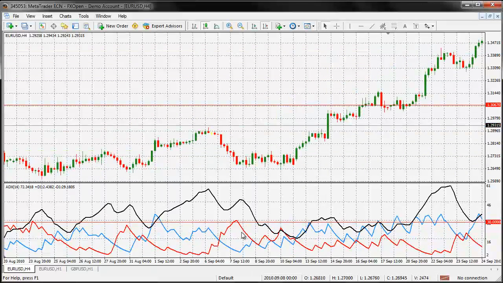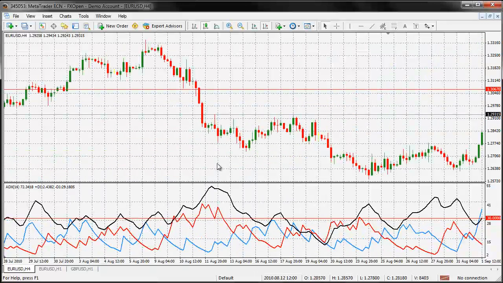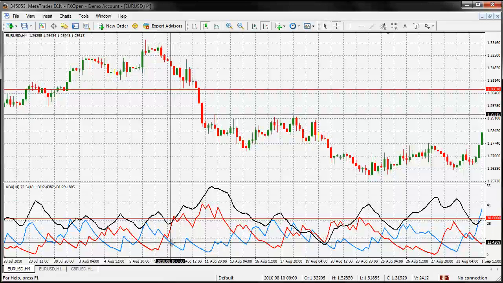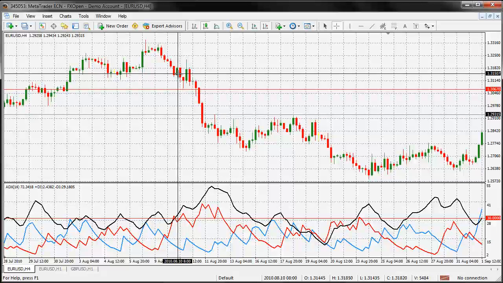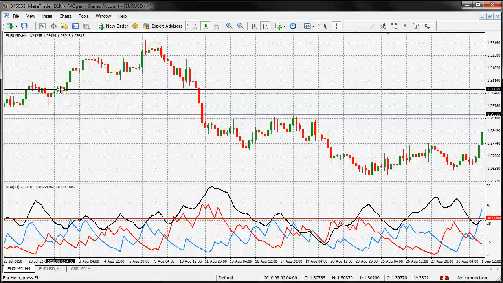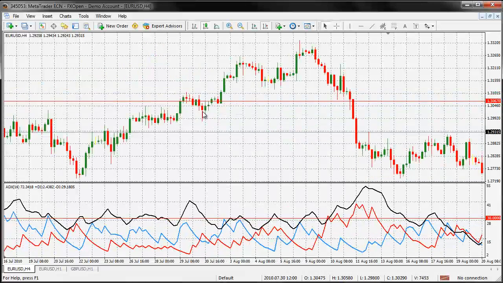Alright. Let's see if we can see any sell signals. Oh, here's a nice sell signal. Here is where it starts to cross over the blue, and then what we're waiting for next is for the black line to go over the 30. It does it right there. Okay, so where should we put our take profit? Well, we could look at this section right here, we can look at this section right there.